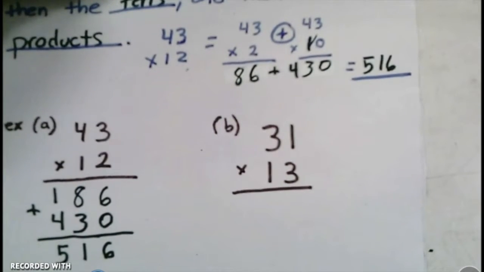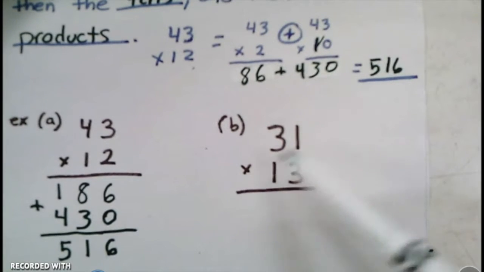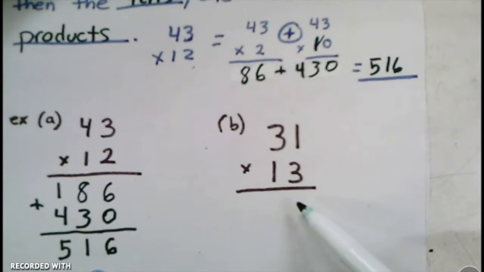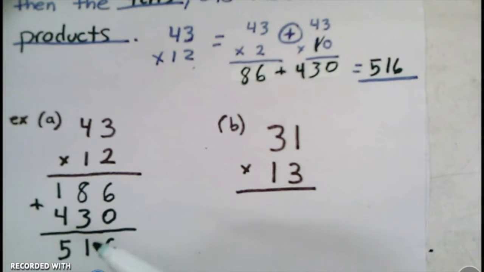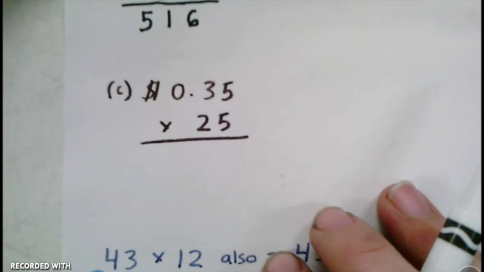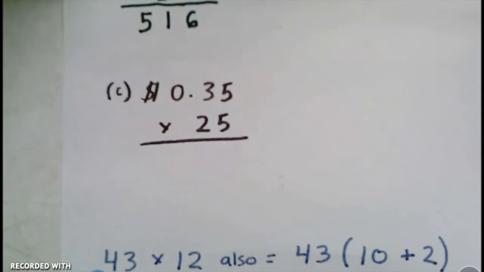All right, here's a second example. I want you to try this one on your own. If you're not sure how to do it, then rewind the video a little bit and follow the exact same steps that I did over here. And once you finish that, now we're ready for example C.